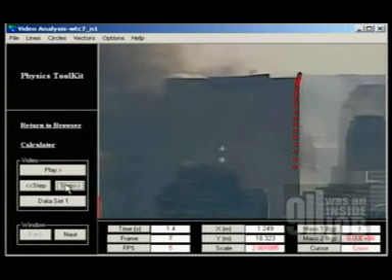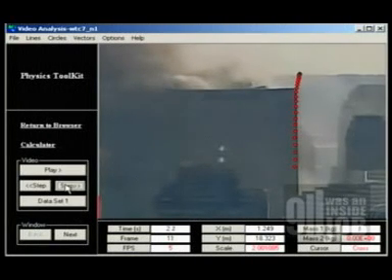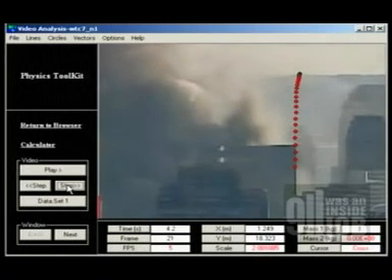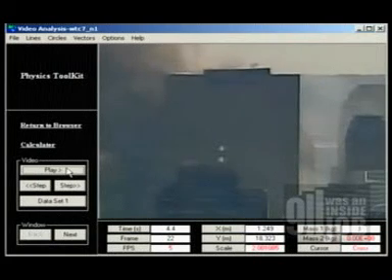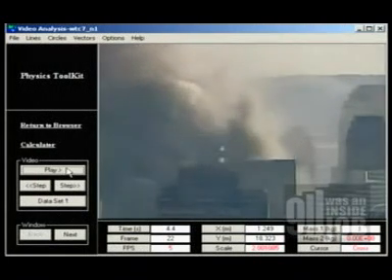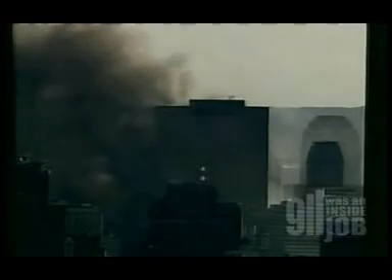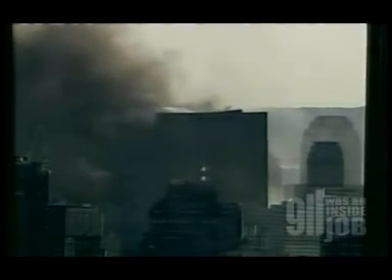In this video, I have measured the velocity profile and the instantaneous acceleration of the building with orders of magnitude better precision than NIST, and I did it with zero budget, a free software tool commonly used in high school physics classes, and a copy of a video downloaded from the internet. I know the guys at NIST are not incompetent. What I'm left to conclude is that their only purpose in even mentioning free fall is to muddy the water and derail the discussion. The rate of fall of the building is an embarrassment to the official theory.